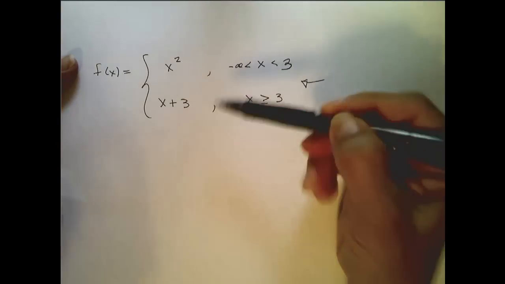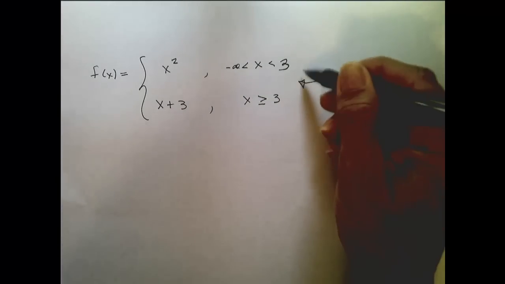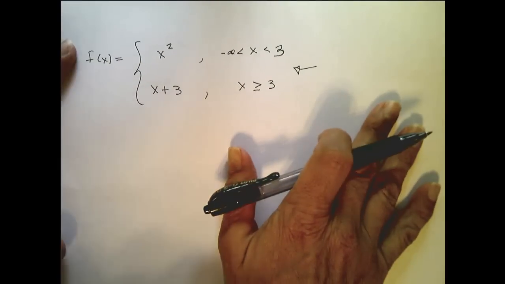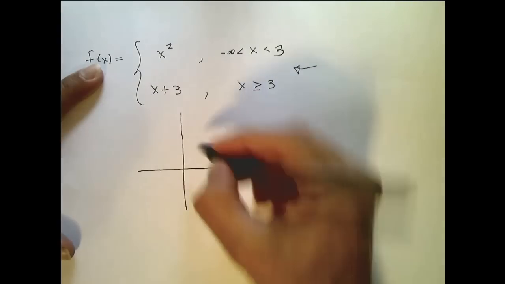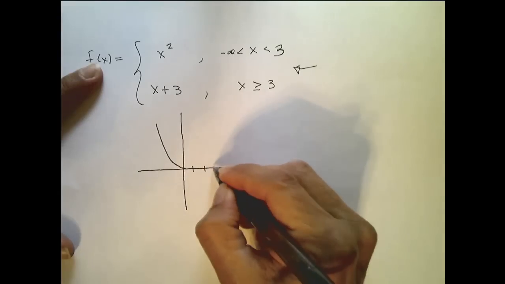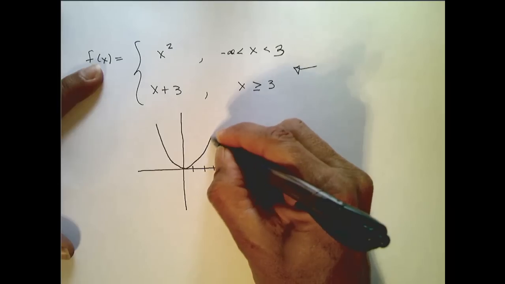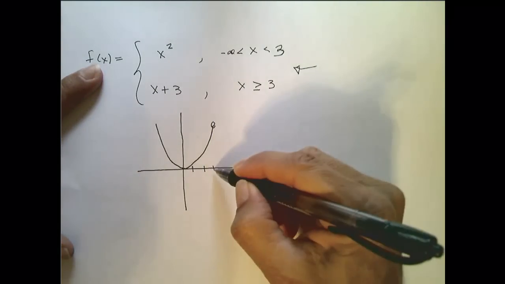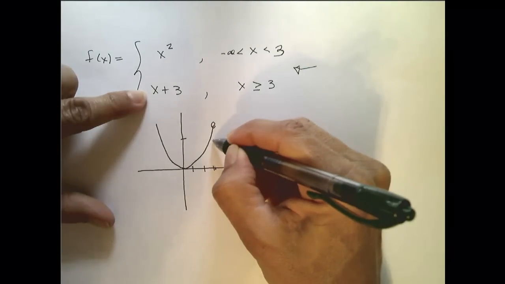So in this case, when we know that each piece is continuous, we still need to look at the place where they switch definitions, and that happens at 3. Well, before we do this formally, let's see if we can sketch the graph and answer the question graphically. So it looks like the parabola x squared for everywhere up to x being 3. And so if it were defined at 3, it would be 9. Say that's 9 right up there. Okay, when x is 3, it becomes this line. So it is 6 there.